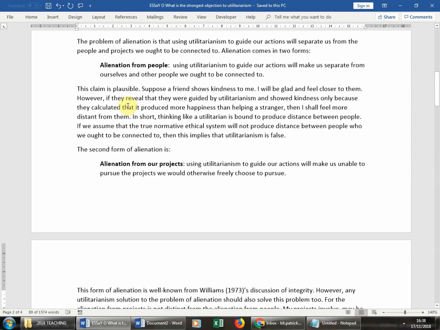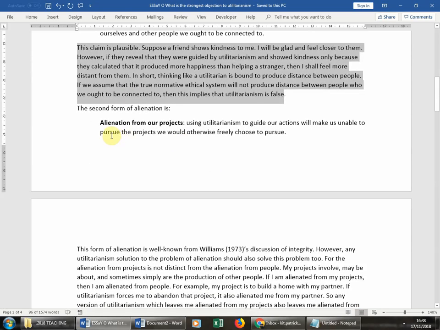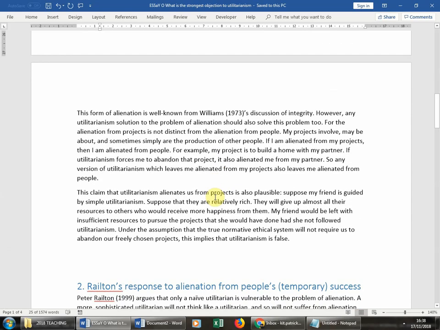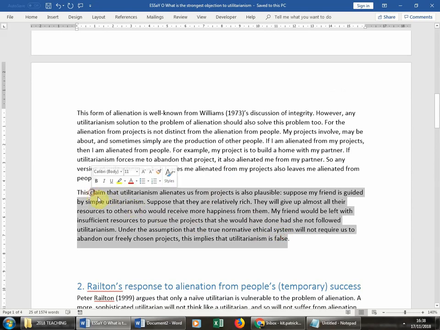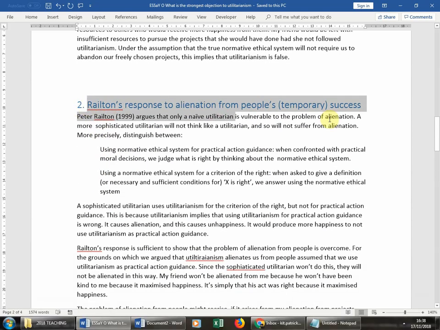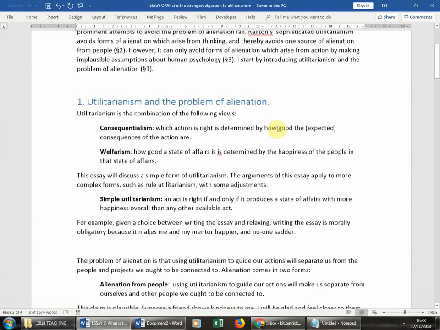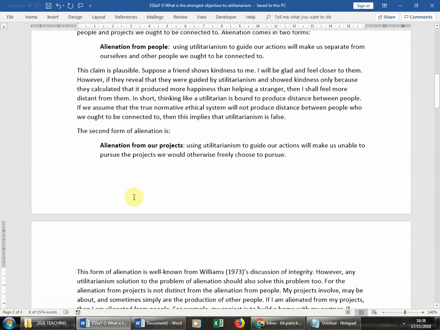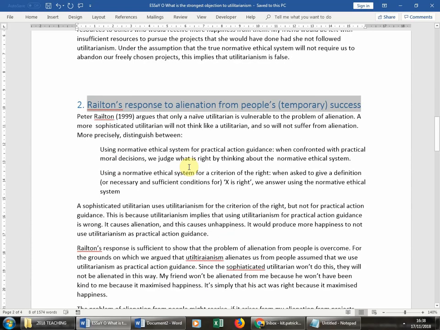And here, this is just the paragraph which explains and illustrates this and shows that it's a problem for utilitarianism. That's what's going on here. Okay, good work. So here we're moving on to the meat of the essay. This first section is really just introducing the ideas. There's some nice, interesting stuff going on here. But until this stuff is used in an argument, it's not getting credit yet.